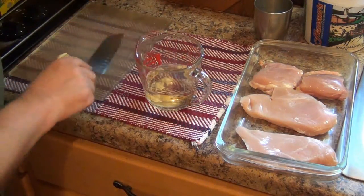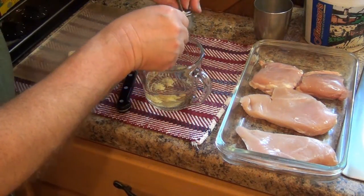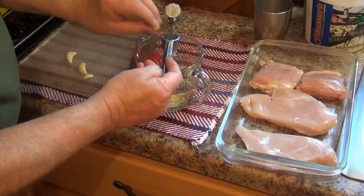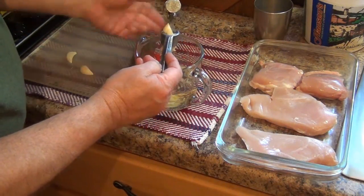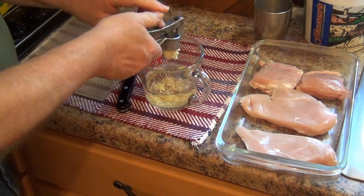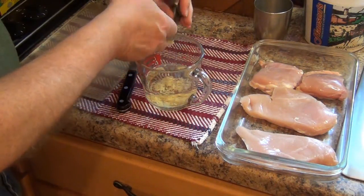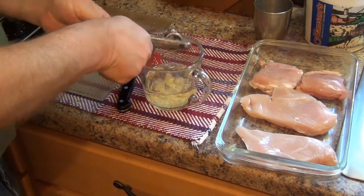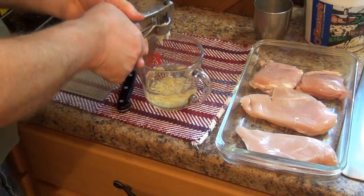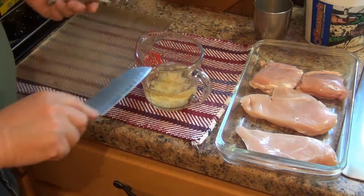So we take our handy dandy garlic squisher, and away we go. And what we're going to do with this, as soon as we've got the garlic all squished into the white wine, it goes onto the chicken and it marinates for about 15 or 20 minutes. Couldn't be much easier as a starting point. That was 5 average sized cloves of garlic.